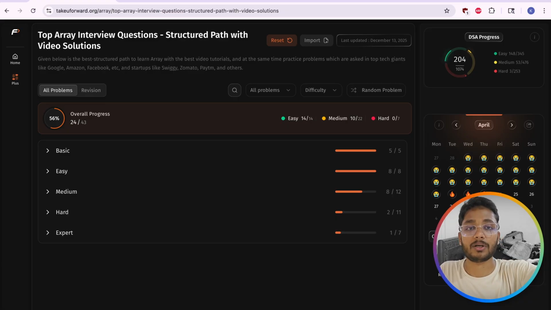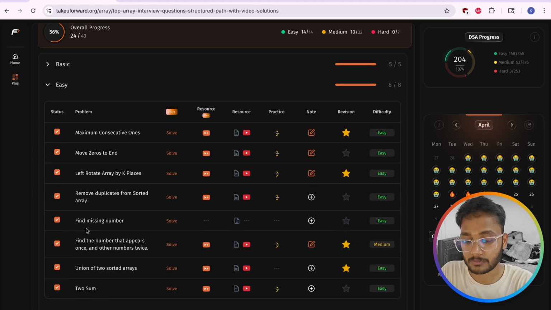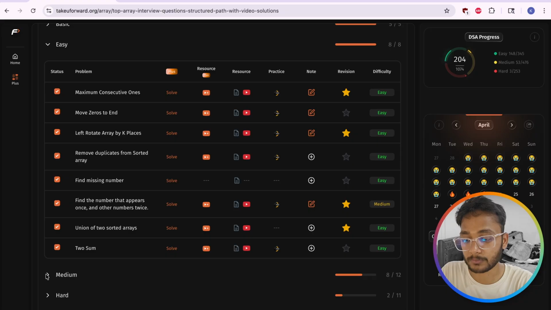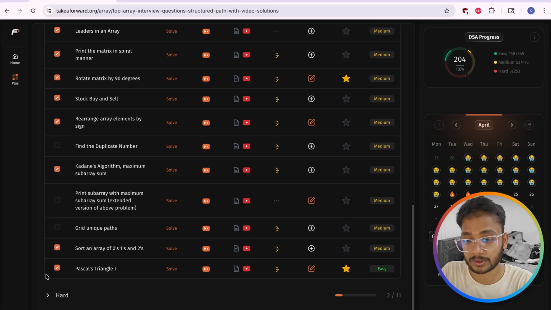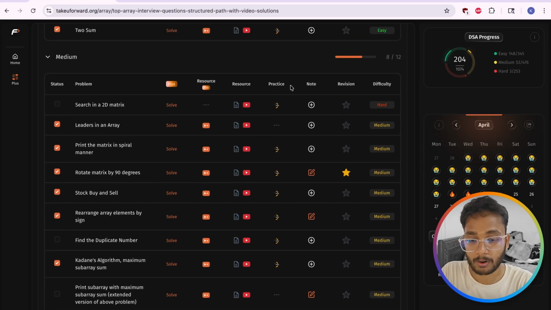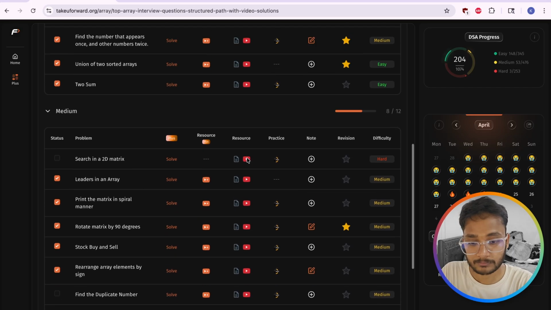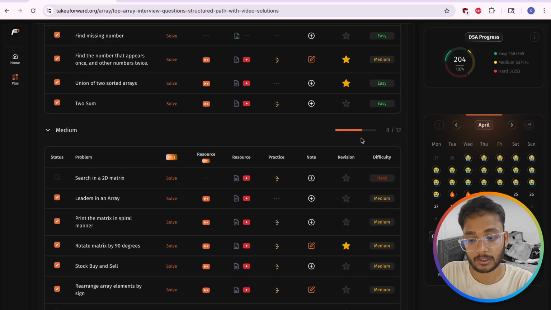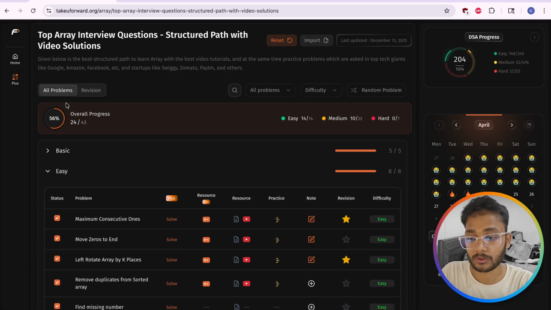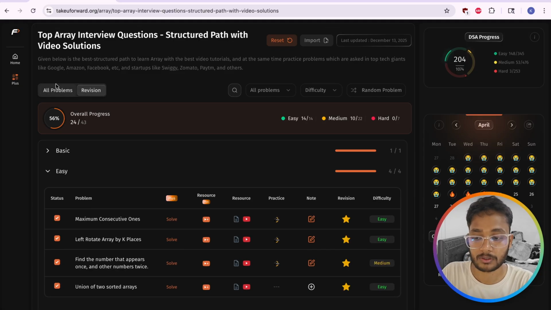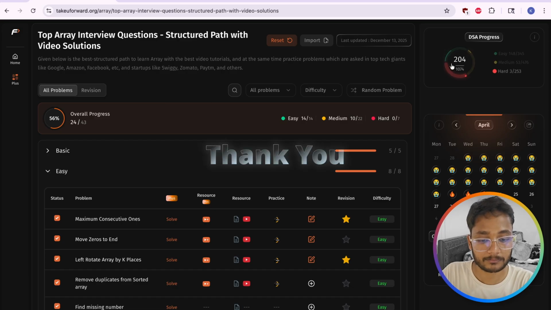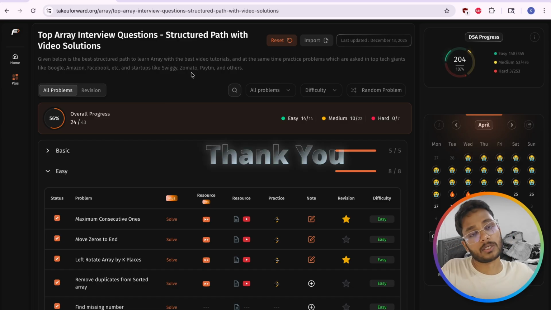I'm hoping I'll start tomorrow morning, otherwise in the evening. I just wanted to finish these easy problems as quickly as possible. Then we'll jump to the medium problems, and if you can see, there are total 12 problems, and I have solved only 8 out of 12, I think with the help of tutorials and all. So we need to work a little bit more on these problems. So done for the day. Bye guys.